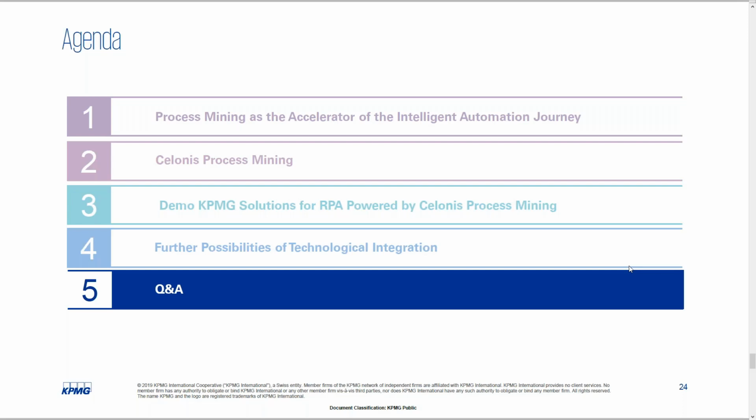Yeah, it varies a bit. I would say a typical bot implementation is something between 2 and 15 man days per bot. So the goal, to have a successful RPA deployment with a very quick return on investment, is to find the use cases that are of high volume and that automate a process that was manual and stable before. And as we have seen before, the RPA Scout can give you that indication of where you find those use cases without having to rely on a center of excellence that runs through the whole company to figure out where those use cases might actually be in the first place.